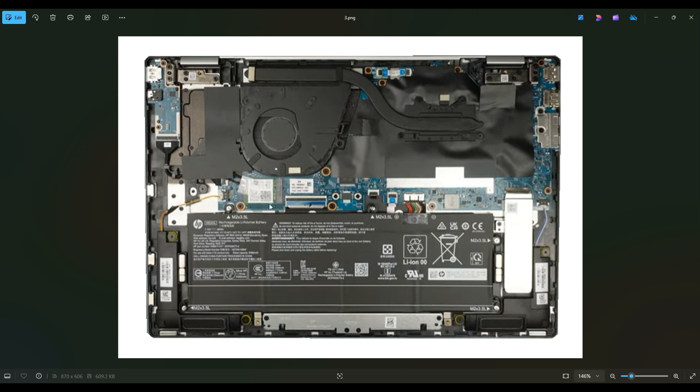To get this Wi-Fi card out, there's a screw right here on the left underneath this guard that you just have to peel up. Once you take that screw out, you'll be able to slide this card out of that port. And then all you'll have are these antenna wires that snap onto it — those are just snaps, not plugs. You just pull directly up and off of the Wi-Fi card, and those will snap off.